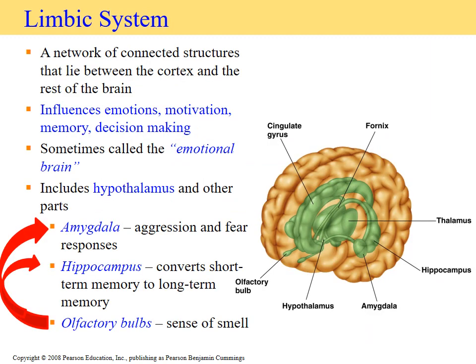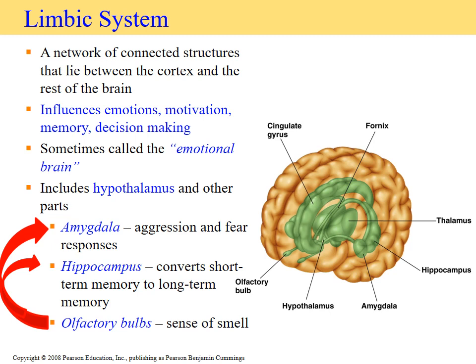The limbic system, or the emotional brain, is basically a collection of 4 items. We have our hypothalamus, our amygdala, our hippocampus, and our olfactory bulbs. All 4 of these items work together, and it allows us to influence our emotions, our motivations, our decisions, and even our memories. As you can see from the little red arrows that I've drawn on the side, all of them provide input to each other, so it becomes a real collaborative effort.